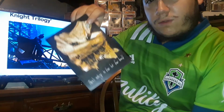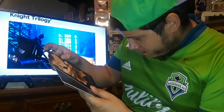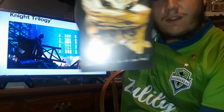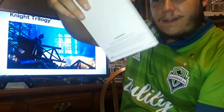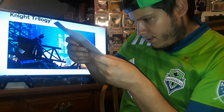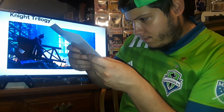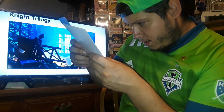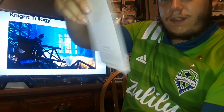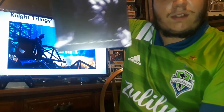I guess this is one of the arts. I think it's Scarecrow. There's nothing to fear but fear itself. And it has a Scarecrow. There's the first one. Then there's men fear most what they cannot see. Ra's al Ghul, and it says, men fear most what they cannot see. I believe that's what it says. It's kind of cursive.